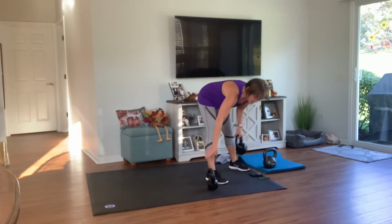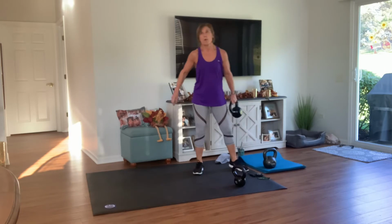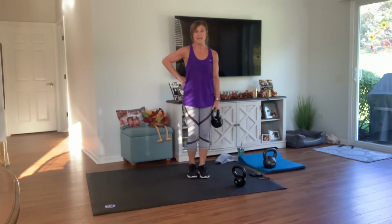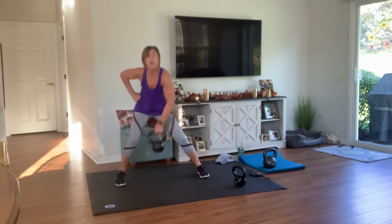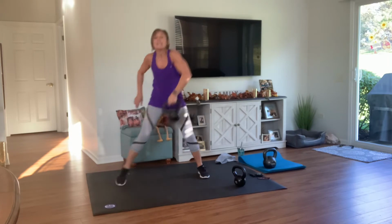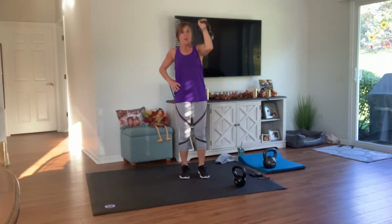I'm actually gonna go a little heavier in my kettlebell here. Into my clean, side lunge clean, press, here we go. Side, rack it, press it. Oh yeah, that feels good. Up, clean it, press it.